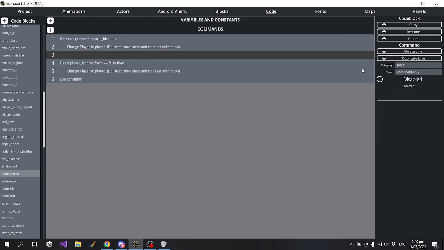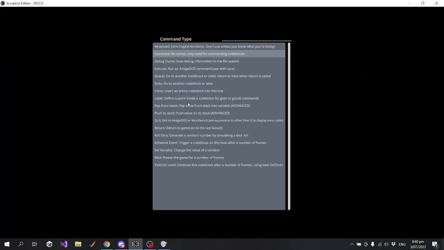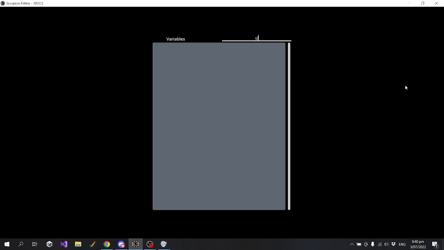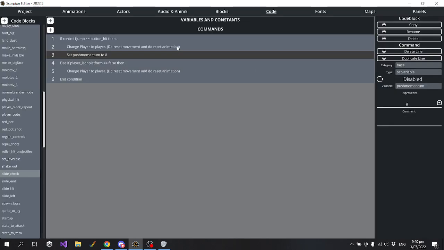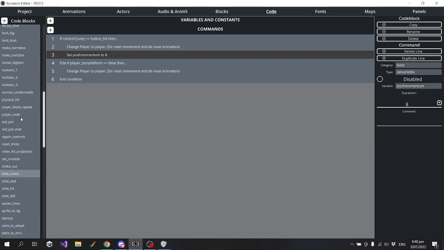This may not work very well, but I'll do a bit of an experiment with it. So I'm going to set our slide push momentum, right, probably to 8. So it's the same inertia.